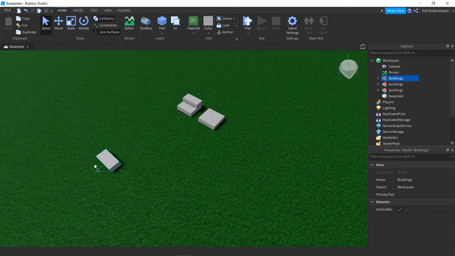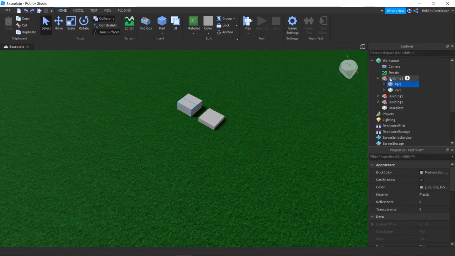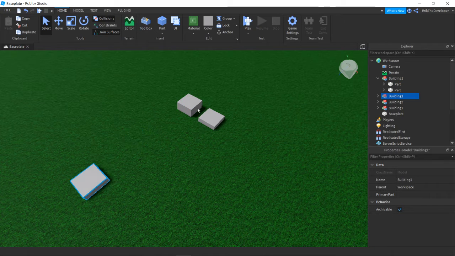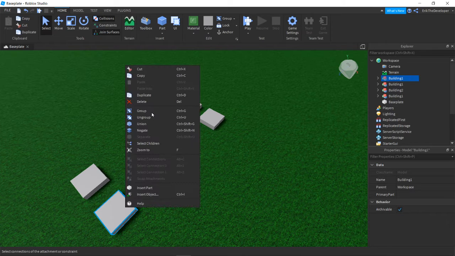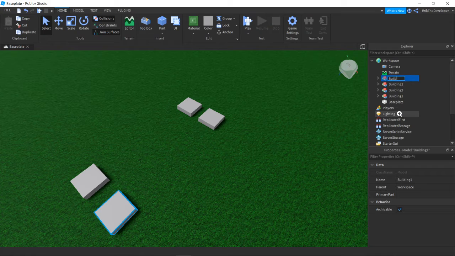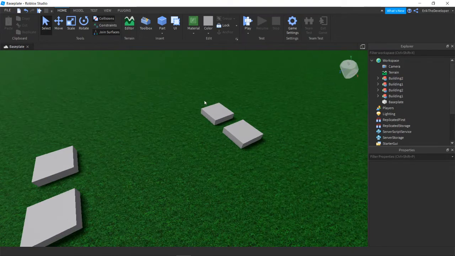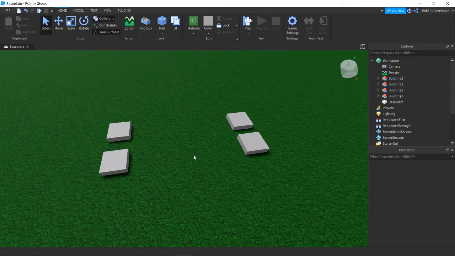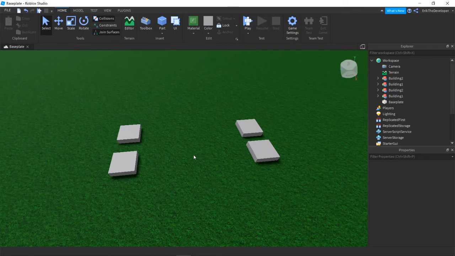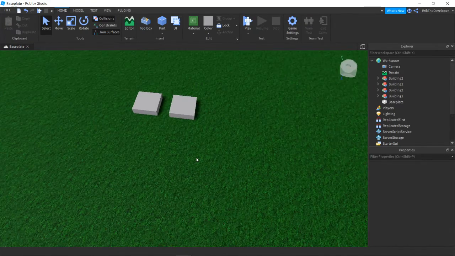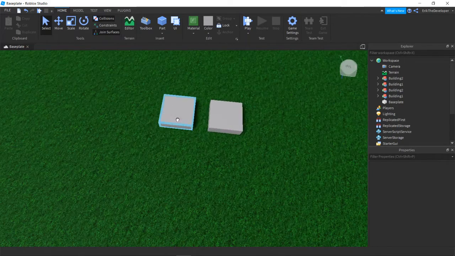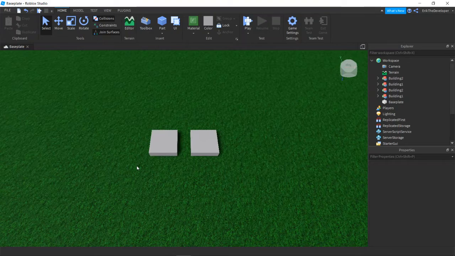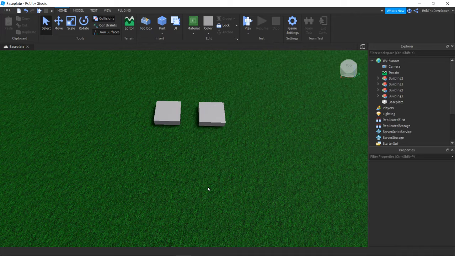If we just duplicate them. Hold on, building 1. Yeah, so if we just rename this, so hold on, it says building 2. So now we've got building 1 and building 2 in one city, and we've got another city which is building 1 and building 2. So obviously I want to differentiate them, mainly to keep them clean, but also to help navigate them and stuff like that. So just to tell them apart, but once again, it just won't make sense to group these models, these two buildings. I just don't want to do that, but I still want to have one category which is separate from these two buildings, that can be named and differentiated from them.